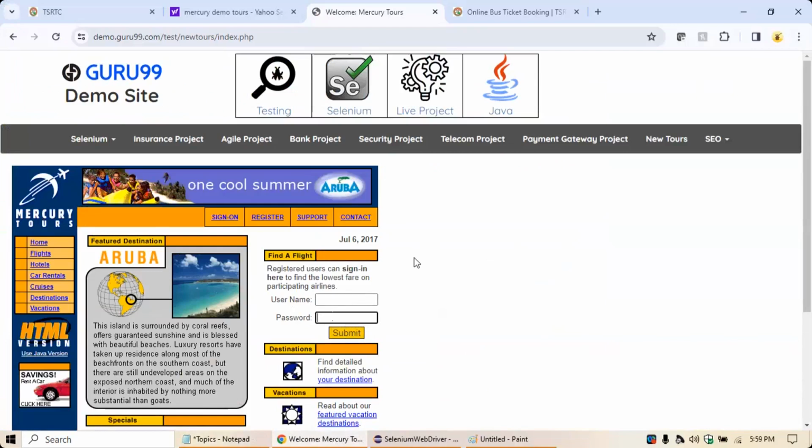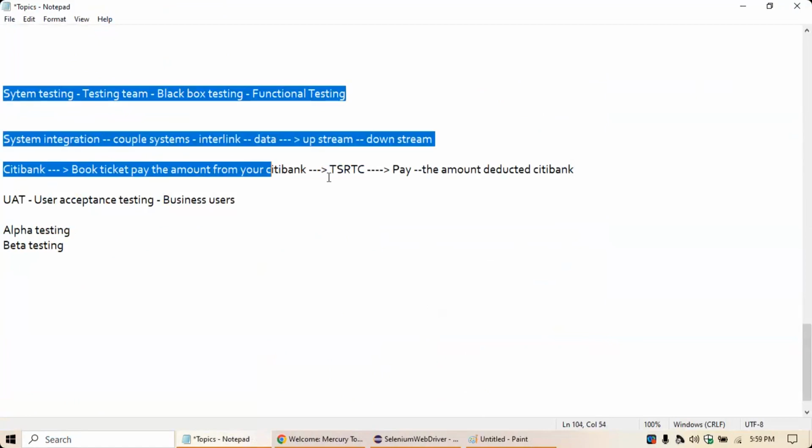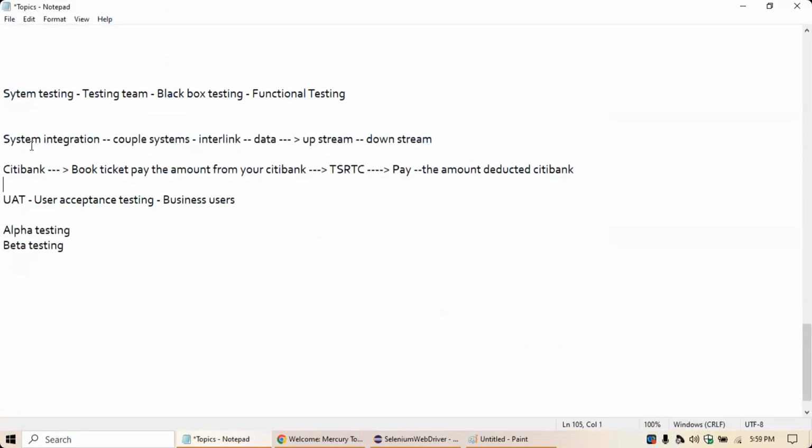Like that, you will be checking all the possible combinations to ensure that your system is behaving as it is supposed to do and not doing what it is not supposed to do. That we will be calling system testing. And system integration testing is also part of our testing. If you are working with two different systems, let us say you are integrating your system with some other system, then we will be doing system integration testing. We will discuss these things in detail in the upcoming videos. Now at a high level, we will be understanding each and everything.